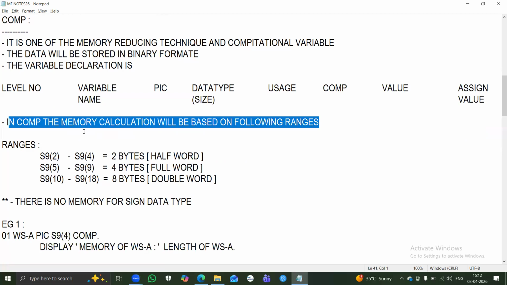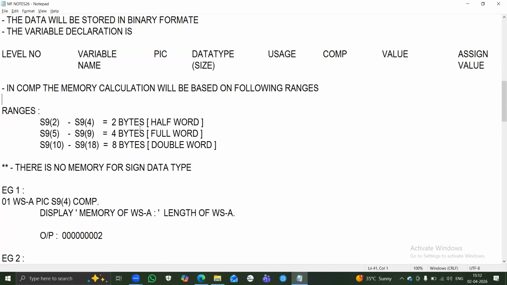In comp, the memory calculation will be based on the following range. For numeric, the maximum range is 18 digits. Here S represents signed data type. Numeric from 1 to 4 digits will take 2 bytes of memory, half word.